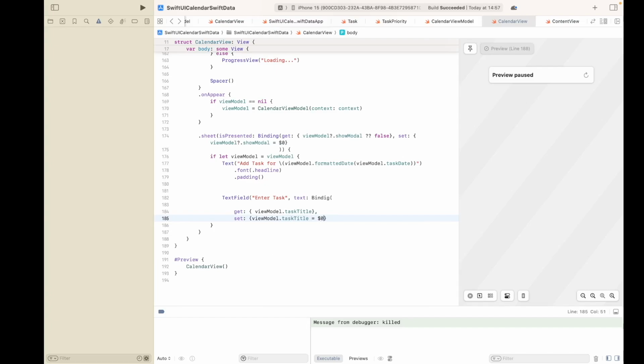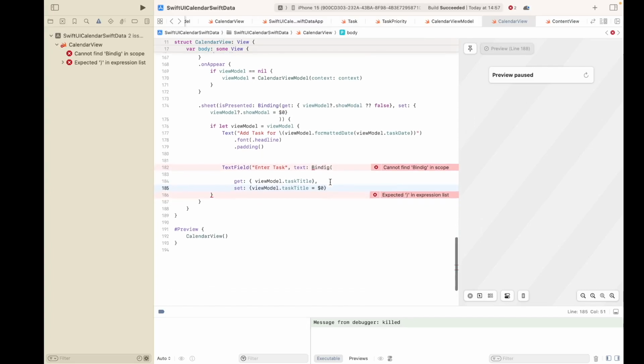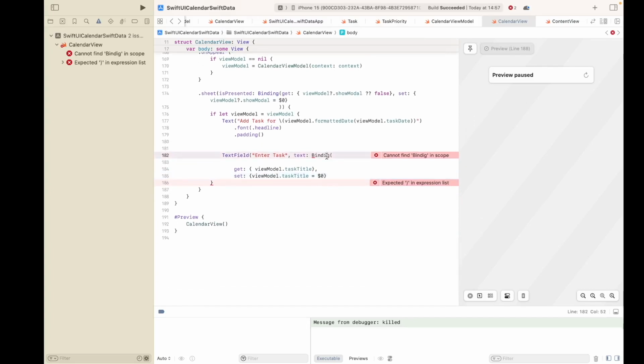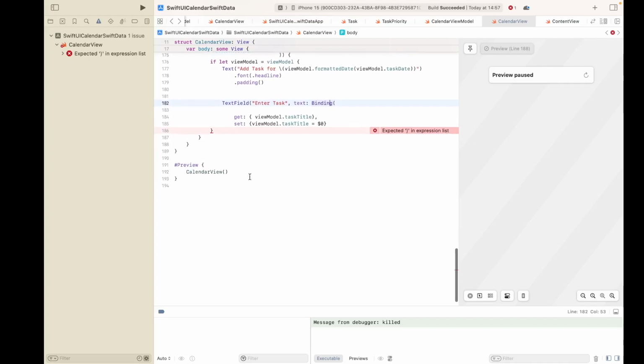Gonna assign $0. It should be binding on line 182. And then what else do we need to do? We need two closing curly brackets, these brackets here.